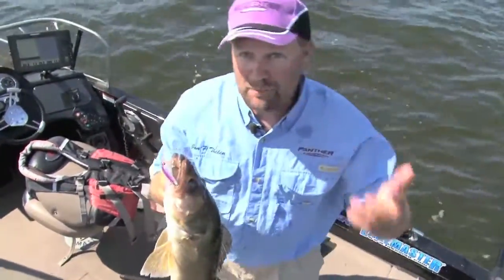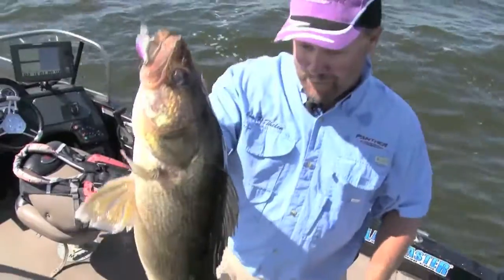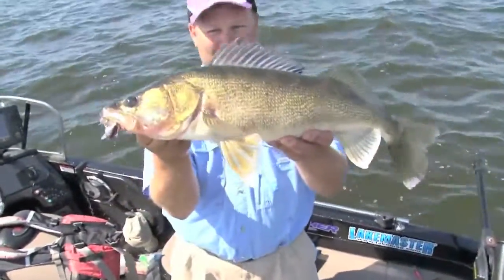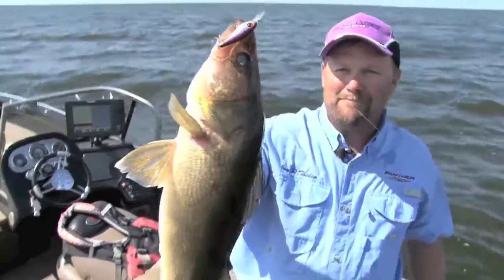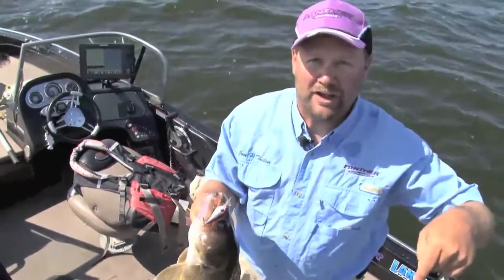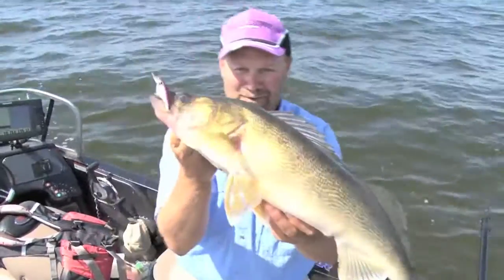And you know what this fish is all about? He's all about speed. He's all about being able to steer. He's all about being right in the back of the boat and being able to control everything so that you can be here when he bites. And I was right where I needed to be because of being back here with this system. Look at that walleye — unbelievable. Isn't that just great? That's a Lindy Shadling we're pulling right there, and that is just a monster fish. Crankbaits, Trollmaster, T5 Electro Steer from Panther — put them all together, do what we're doing here, and this is what you're going to have in your boat. Wow.